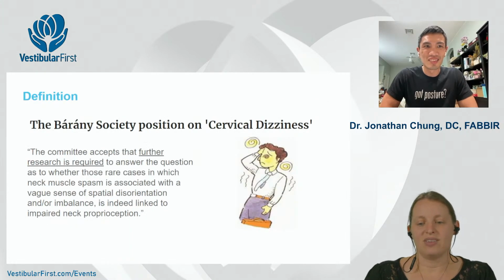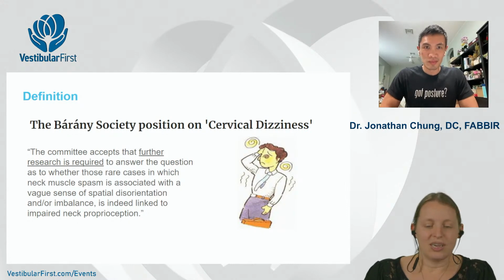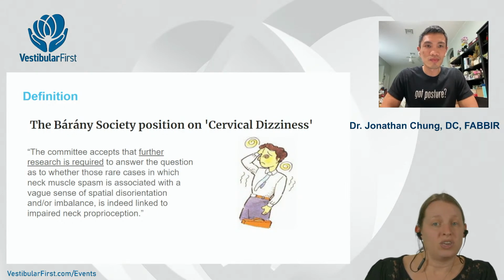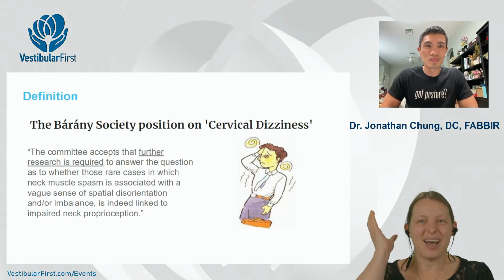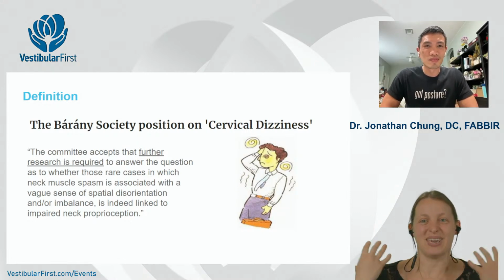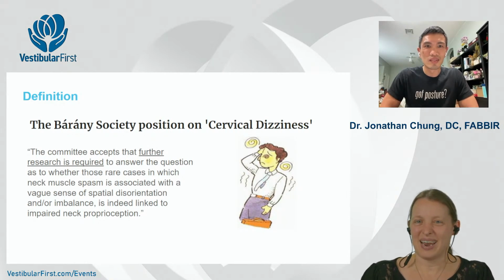So that leaves us to this slide, which is basically what I've said a couple times now. Further research is definitely required to answer whether there is such a thing as cervicogenic dizziness as we understand it, and then what treatments would be best, including specifically which of the manual treatments might be best. And the answer, I know, is probably going to be, it depends. Did the person have upper cervical limitation? They probably do need some movement there. Do they have a ton of guarding in their soft tissue? They probably do need some work there. Anything you want to add on that, Dr. Chung?